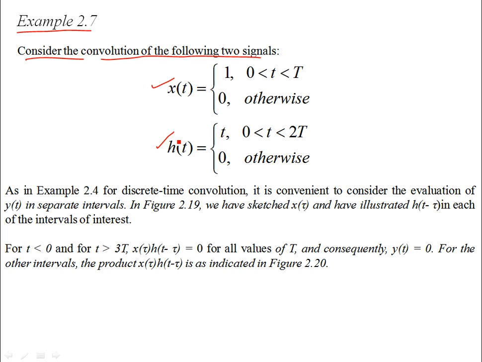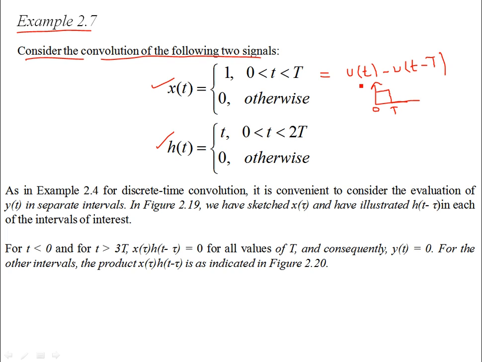h(t) is the impulse response of the system, and if you look closely at x(t), you can write this in terms of the step function, u(t) minus u(t minus T), right? So you're considering this signal, otherwise it's zero. The range of time for which it exists is from 0 to T. Basically it's just a pulse. It exists from 0 to T, otherwise this signal x is 0.